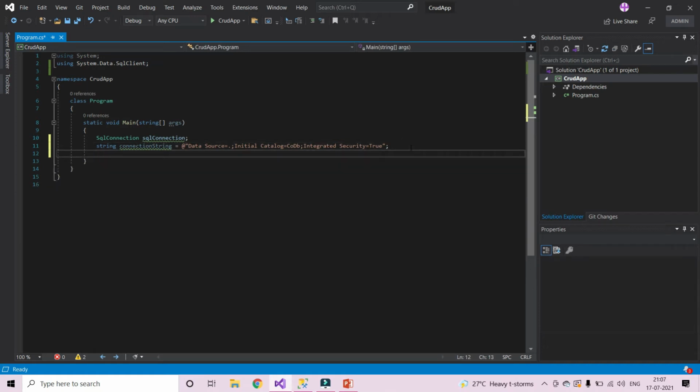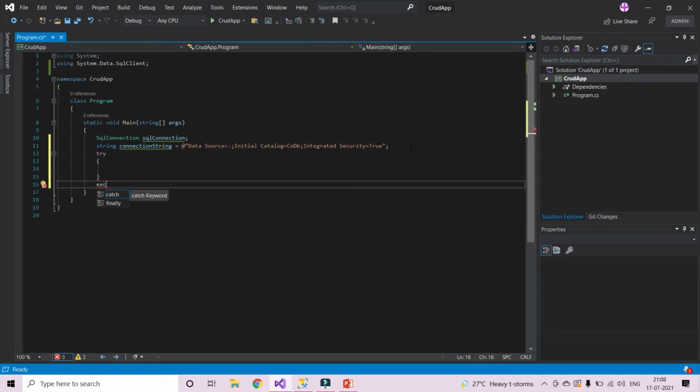So now what we are going to do is establish the connection. Before that, let's create a try catch block, because there are chances that an exception might occur. So when the exception occurs, we can catch it and handle it gracefully instead of letting the application crash.